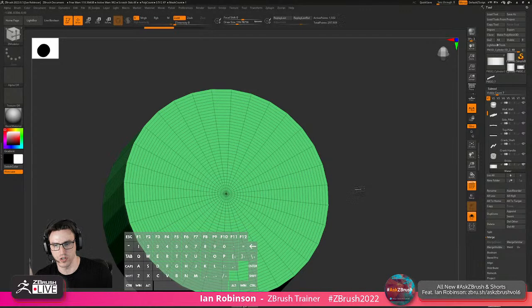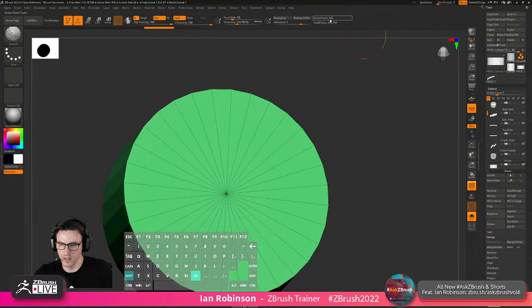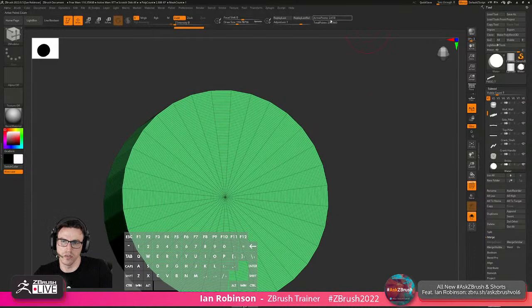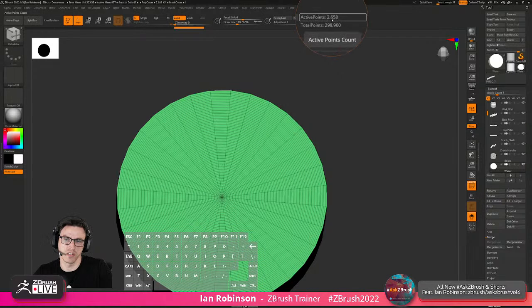So at the top here, you'll see I have active points. If we control Z, you'll notice I have active points of 482. Well, I want a lot of detail, but I don't need a lot of subdivisions. So with adding more resolution, I could just really blast this up to now adding, touch that right there. So now I have 2,658. But what this will do is let me capture more detail.